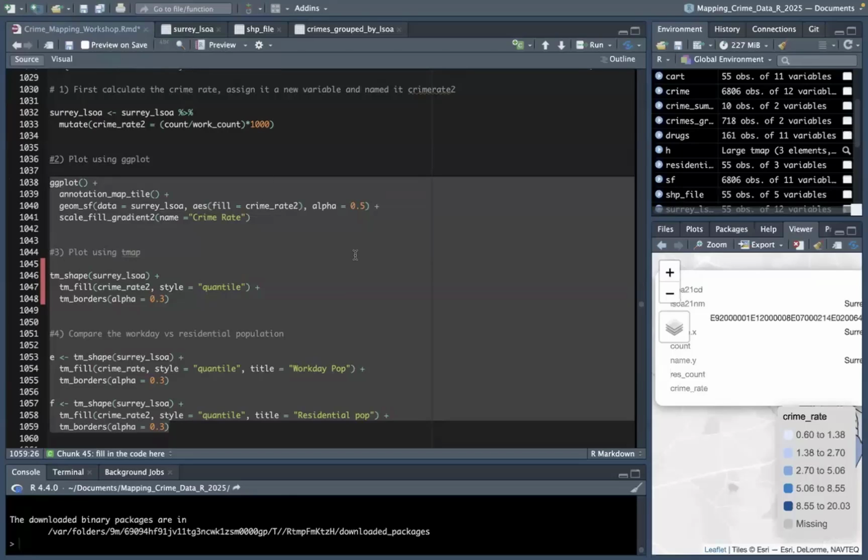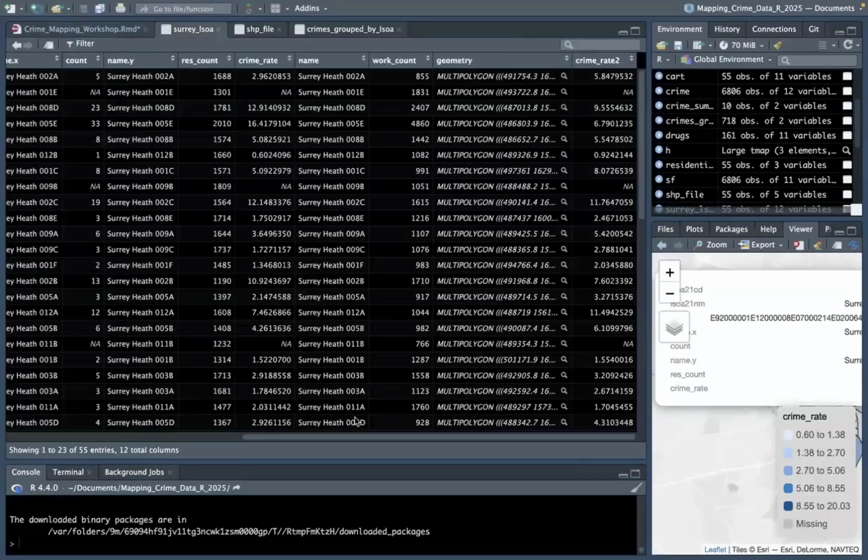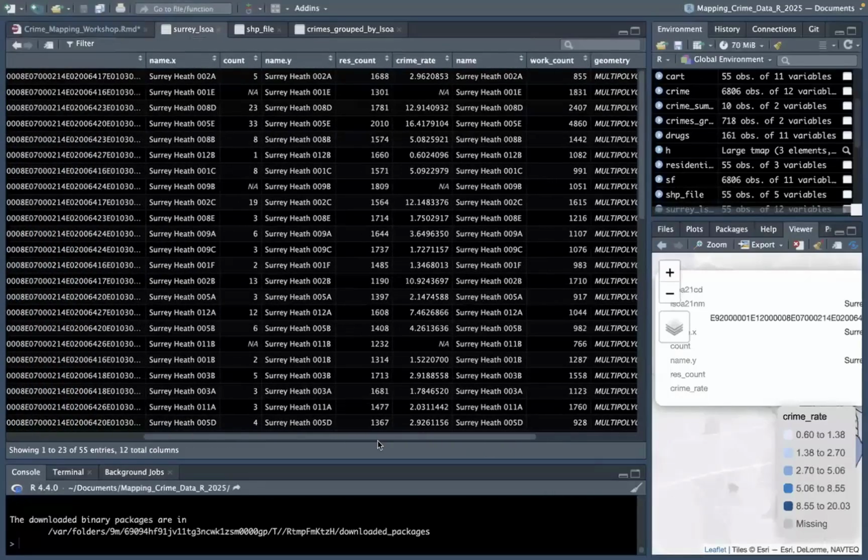I feel like I'm being a bit silly here. Crime underscore rate 2, that is the correct object, isn't it?